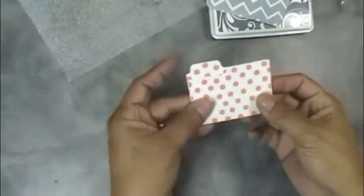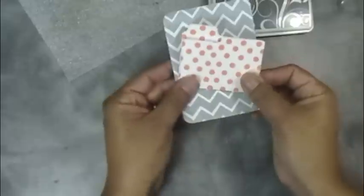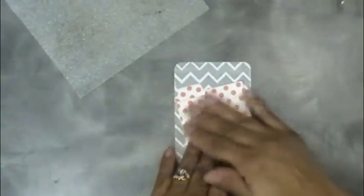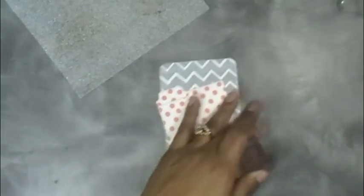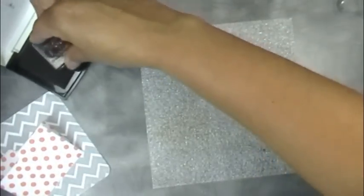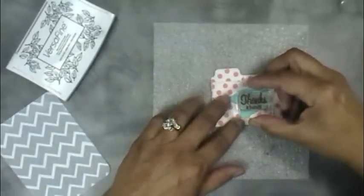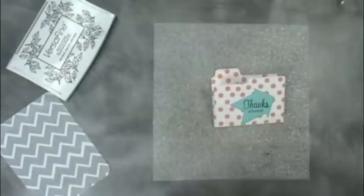Alright, so basically that's what it's going to look like, and this is going to go probably like so, just like that, okay? Oopsie. I'm trying to figure out, I'm going to need something to click, a little pin to close it. In the meantime, I'm going to go ahead and stamp my sentiment, thanks a bunch, onto my little arrow. I wanted to have this going up, just like that. There we go. Oh, that looks really cute.